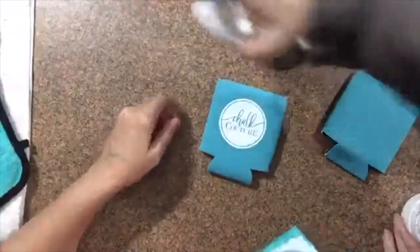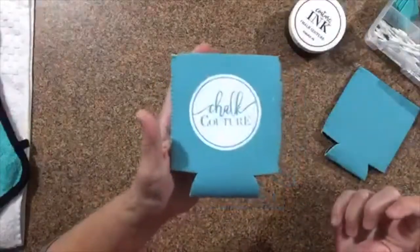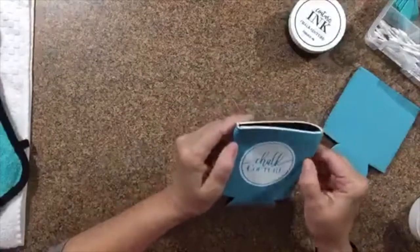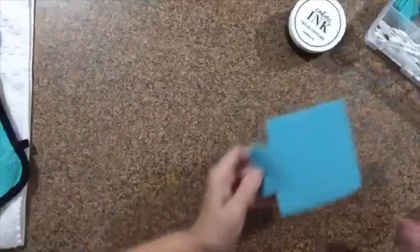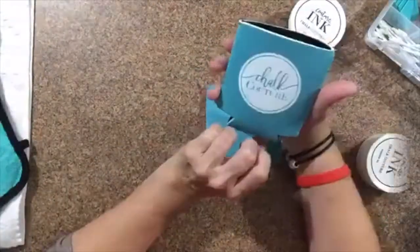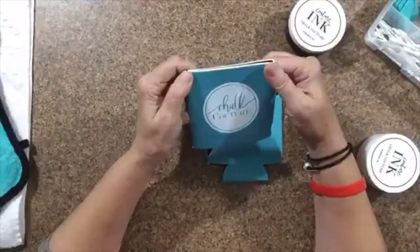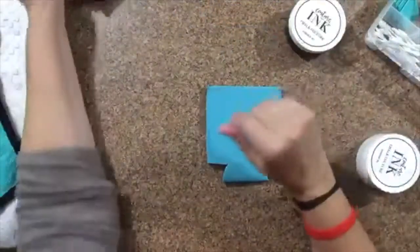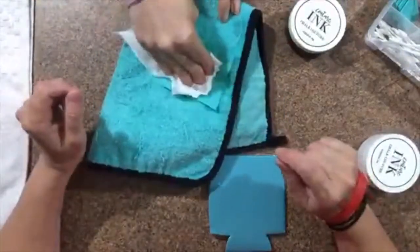It always looks like it's not going to show up. I actually do have a little bit of a boo-boo right here that actually turned out pretty good, especially because that's such a close color to the transfer itself. I'm going to put that aside, Andy's going to rinse out the transfer a little bit, and then maybe I'll put my name on the back. Set it down on your towel and kind of blot it to dry.